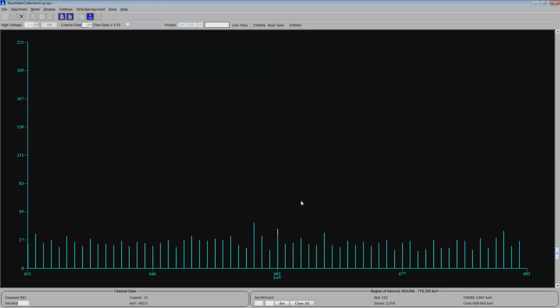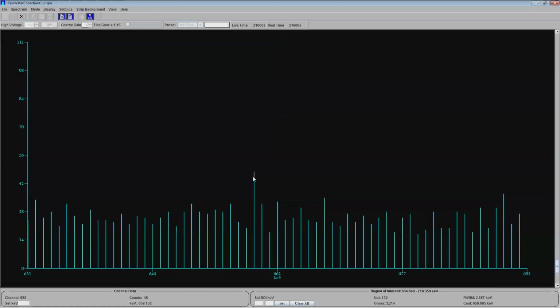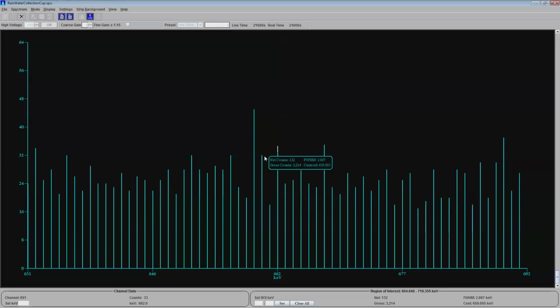Okay, I just zoomed in, and as you can see, this is 662. This is the peak right here. See? There's the peak. And there's 662. Pretty close. And I can be off a little bit in calibration because of thermal drift, Doppler broadening, that sort of thing. All kinds of funny things. So when you expand this out and take a peek at it, you can see that there's kind of a peak right here. I mean, right on the dot.